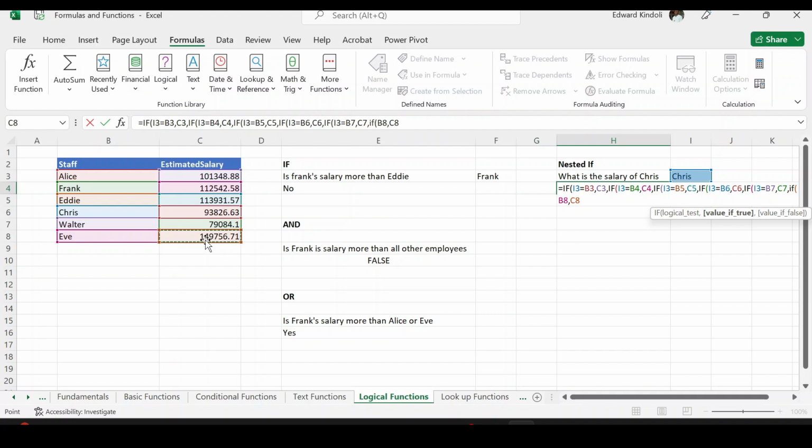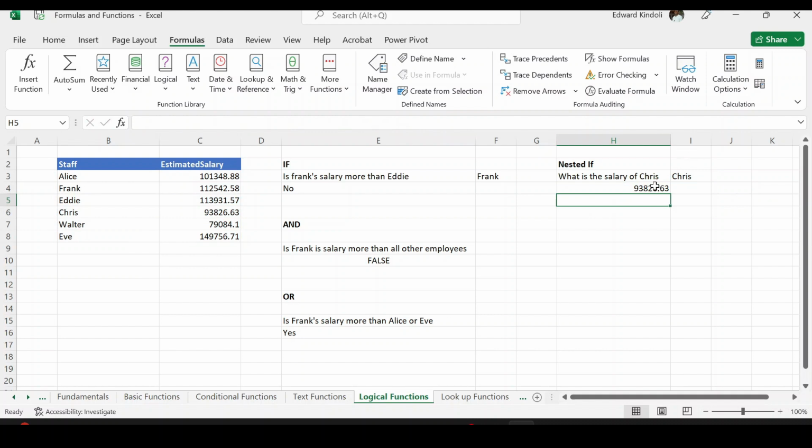One thing we should note is that when we're using nested ifs, all the parentheses from here, this color, should all be included. The good thing with Excel is that it shows you the parentheses as you close them. You see, this color is the same as this last one. Then it gives me this other color here, then this color here, green, then this color, then this color. And finally, it gives me black, showing that the function is complete. So I press enter, and it gives me Chris's salary, which is right here.